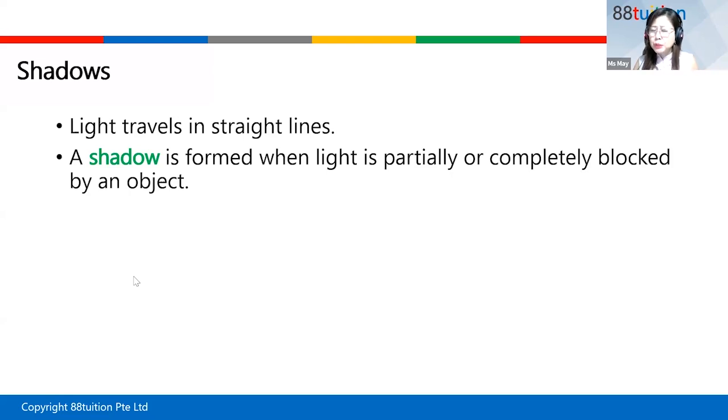So they still prefer you to say things like, oh, this object blocks light completely, or this object does not allow any light to pass through, or this object allows some light to pass through, rather than saying, oh, this is an opaque object. Okay, so opaque does not explain everything as clearly as saying that it does not allow any light to pass through.